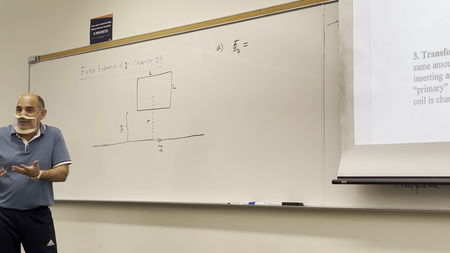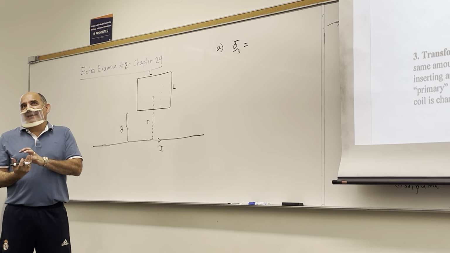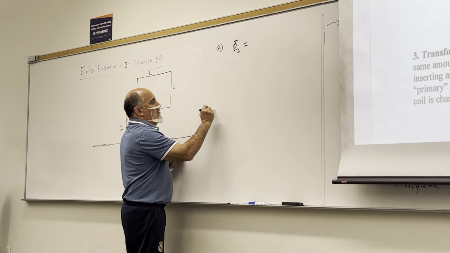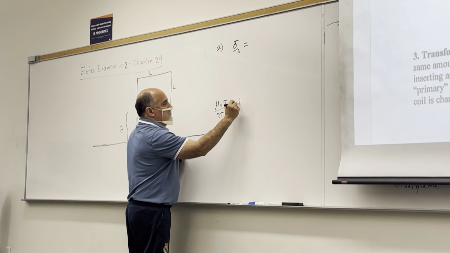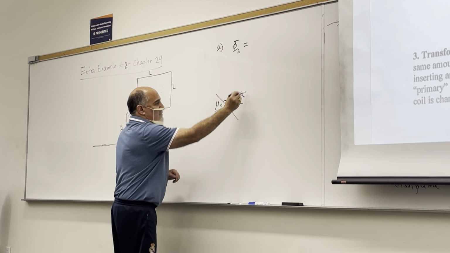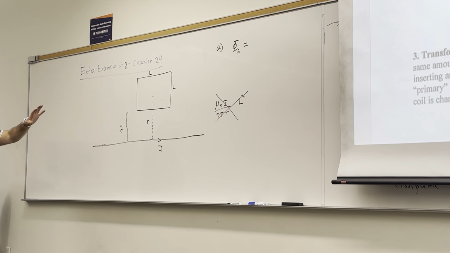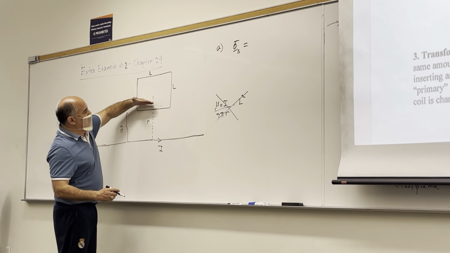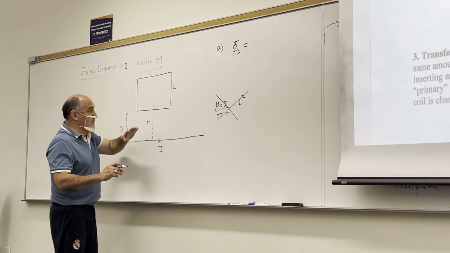So how do we calculate the magnetic flux? We can't just say B times the area. Don't say, oh, it's mu naught I over 2 pi R times the area, which is L squared. That's very bad. It shows that you didn't realize that at different locations in this square loop, at different distances away from the wire, the magnetic field is different.